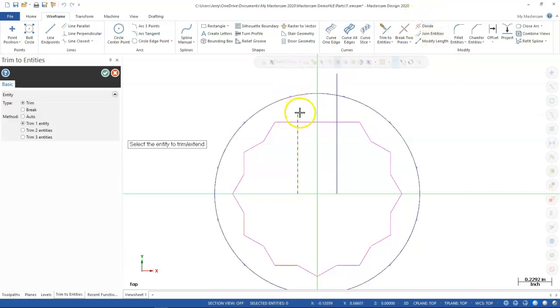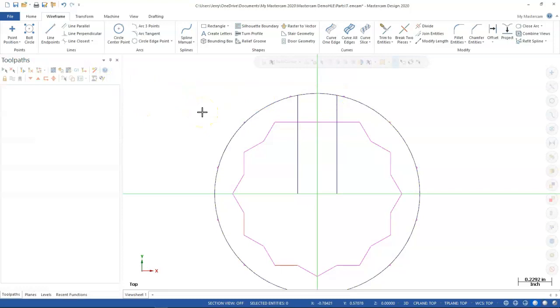So not seeing the extend there. Let's do trim one entity, and if I bring it out to the line, then trim and extend are in the same operation. So terminology didn't quite play out there. Then I come back to trim, and we pick the circle again, and it's going to pull the line back. So if you are shy of the line and you do trim, it extends it to the entity that's selected. And if you're long, then it'll trim it back to the entity that's selected.